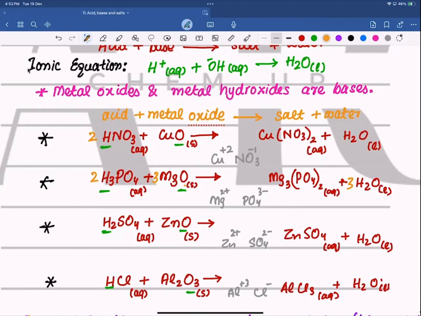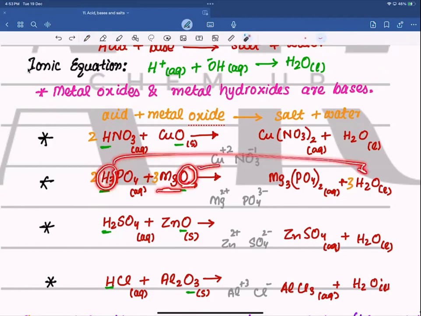See, we made the water from the hydrogen and the oxide. So the leftover ions make the salt from the acid and a base. See, acid has 2 ions. One is a hydrogen ion and the other one is the negative ion. And base has one oxide ion and the other positive ion. So that oxide and hydrogen turn into water, and for the ions which are left behind, we will put their charges and then make the salt from those ions. But then we balance the equation. Yeah, afterwards we will balance the equation.